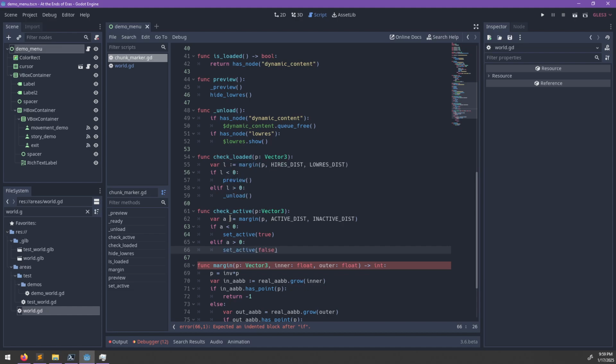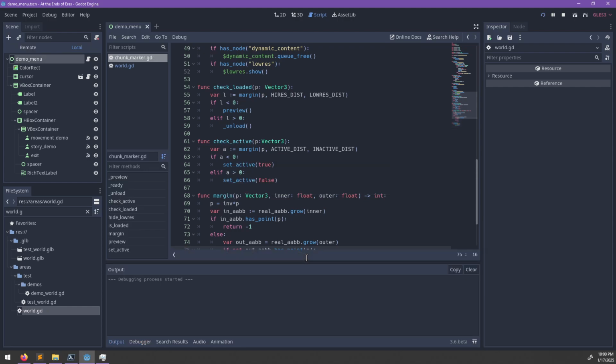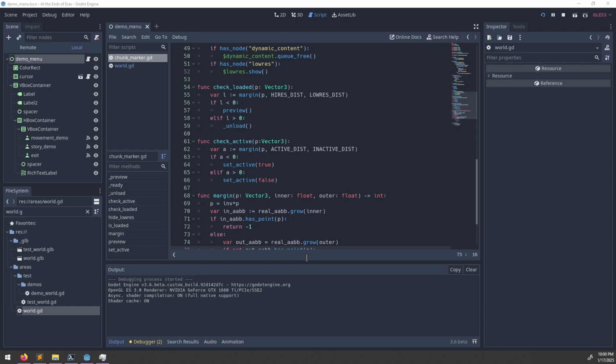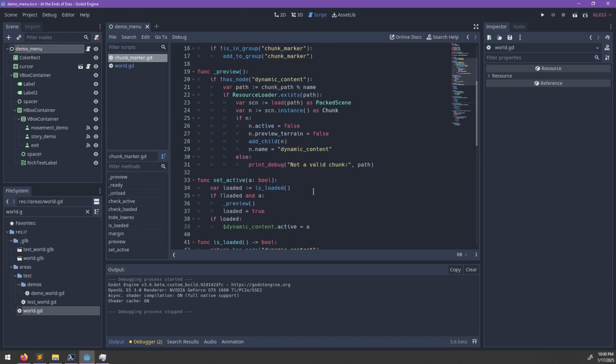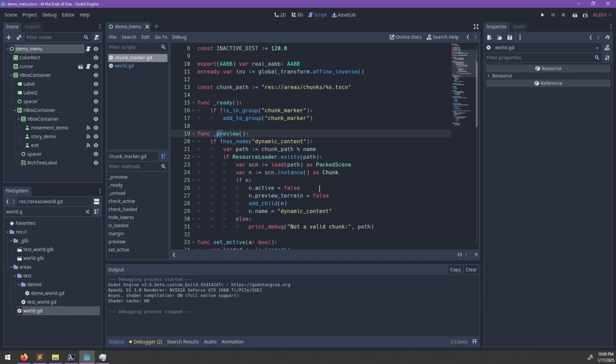Otherwise, we don't do anything. Oh, wait, and this should be not A. In fact, there we are. Okay. Lots of stuff. Oh wait, speaking of, process player distance should now not do anything, actually. Oh, we don't even have a process player distance. Good.